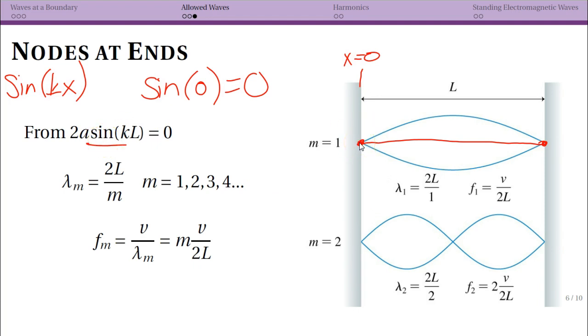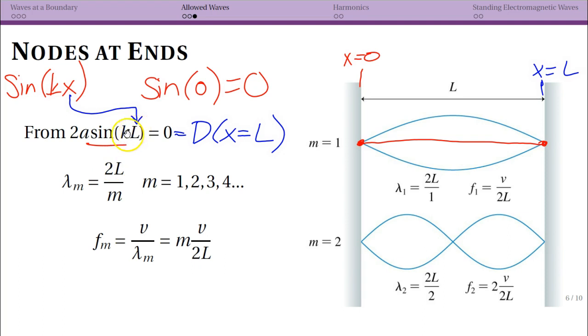So the interesting point is coming here at x equals L. We've taken kx and plugged in L for it, and this is just our amplitude out front, 2a, which was coming from when we derived a standing wave from two traveling waves. So we're left with sine of kL, where L is the spacing between the walls, must equal 0. And again, this is because that's going to be our displacement at, in this case, our specific value of x equals L. What that means is we're going to get a condition that actually is coming on k.